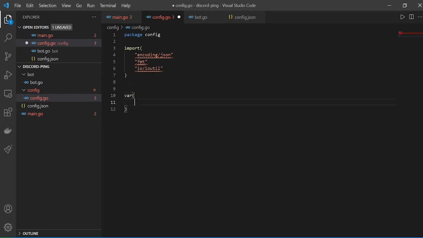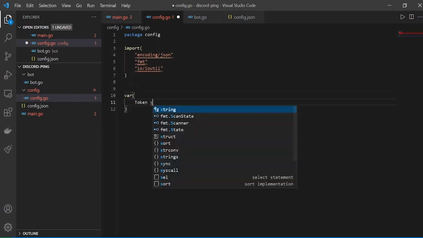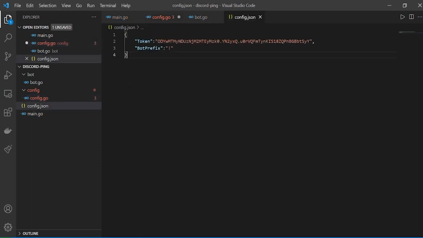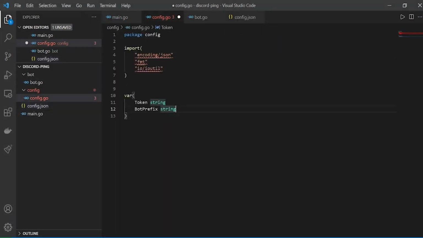And let's define some variables, token string and bot prefix as string, because I want to get these two variables from my config.json file into config, so that I can use them later on.